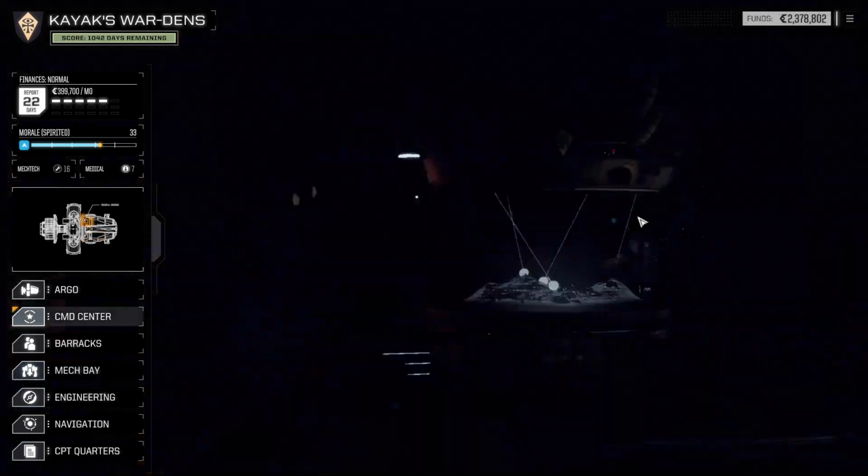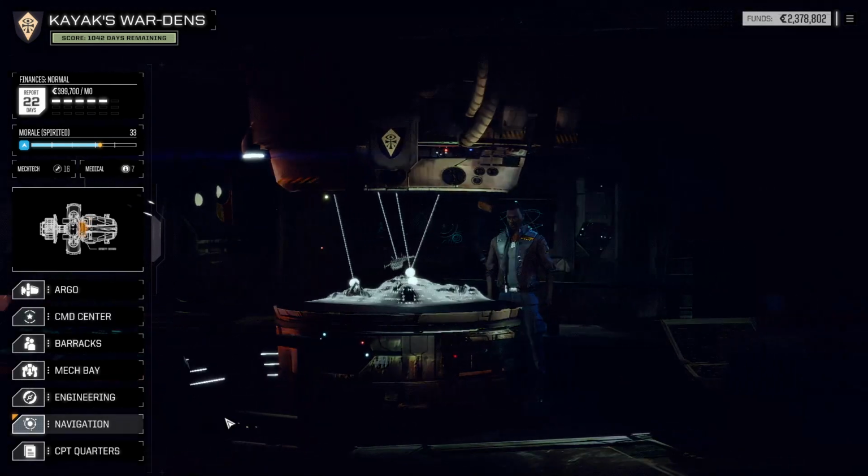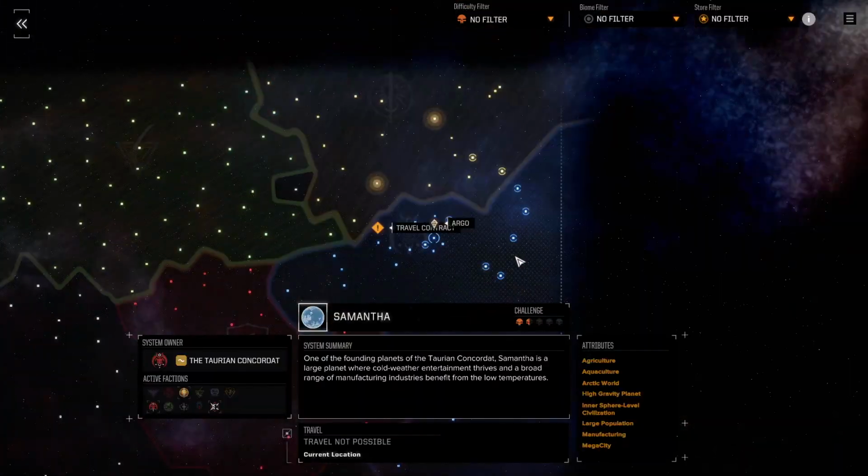That's fine. Any other contracts here? I don't think there are. Yeah, 2.5 skull, that's gonna be what, like 17 assault? So, nope, that's a no. Let's look and see if there's anywhere close by that we can head over to.